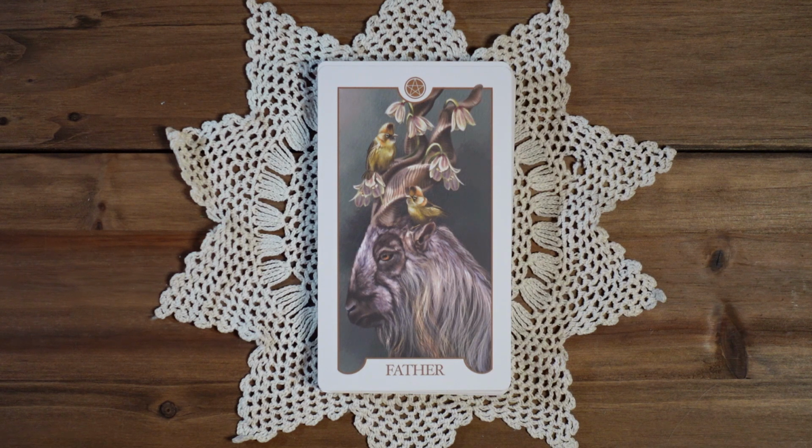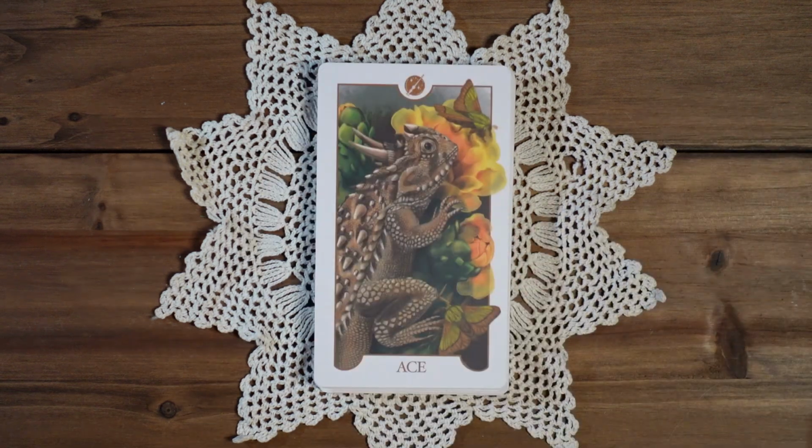So enjoy. All right, next we've got our Wands suit. So, the Ace of Wands, nothing stands in the way except your own limitations. Ooh, love that. So this is the Texas horned lizard. As a defense against predators, they can launch a stream of blood up to 3 feet from the ducts of their eyes. What? Oh my gosh.